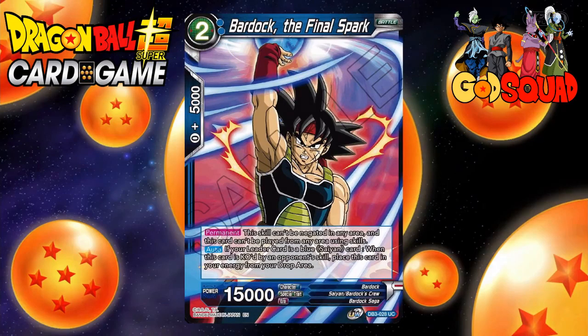Then we've got my boy, Bardock the Final Spark. He's a 2 cost, 15,000. His permanent says this skill can't be negated in any area, and this card can't be played from any area using skills. Sad for us blue boys, because we could have used that, the combo trunks from the starter deck, Vegeta deck, to play him out turn 1, but oh well.